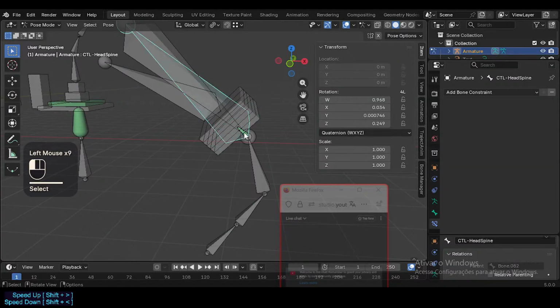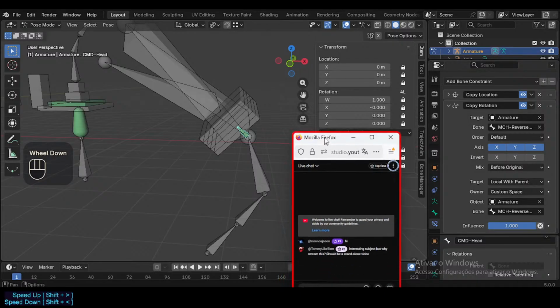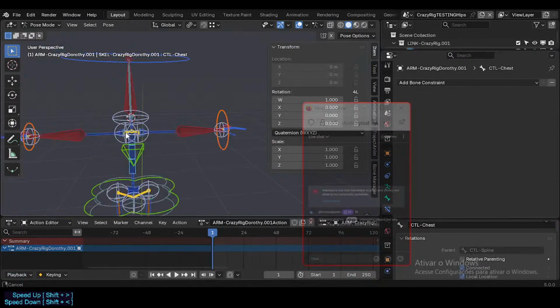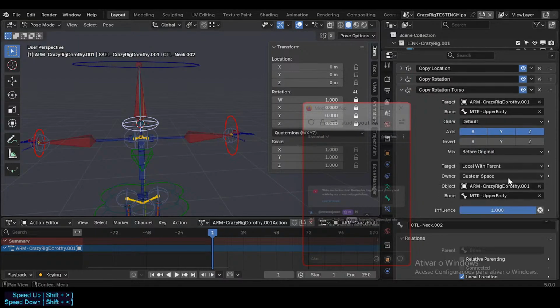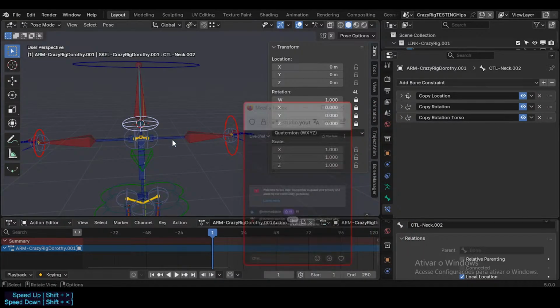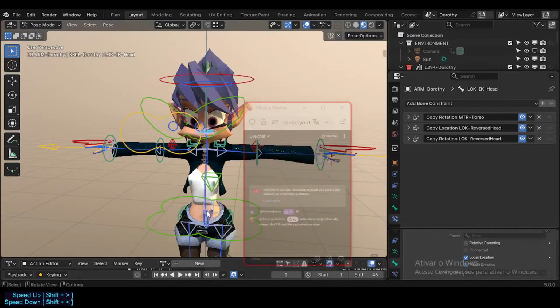So I need to recover. Local with parent. No, it's not this one. Local space. Okay, local space.